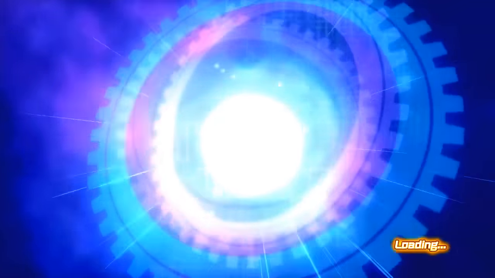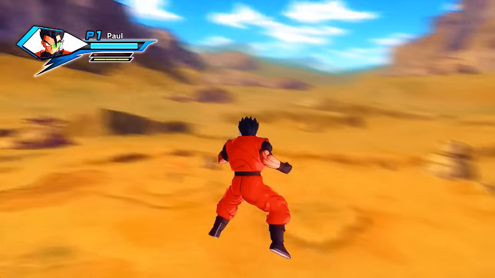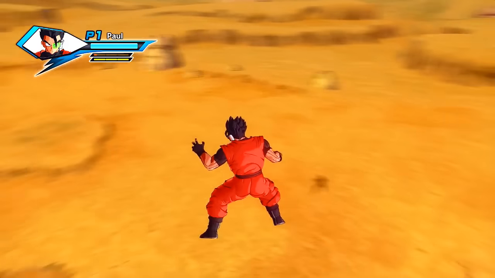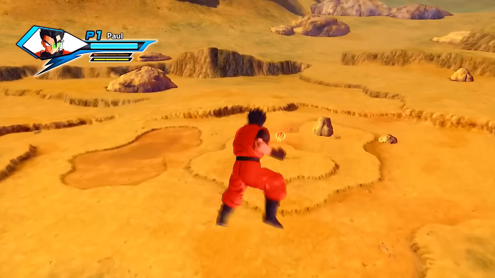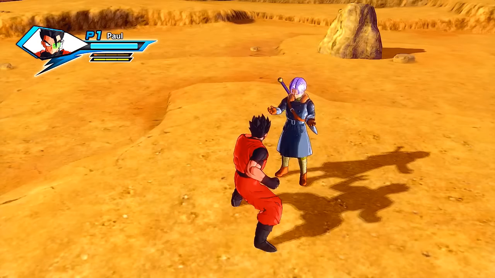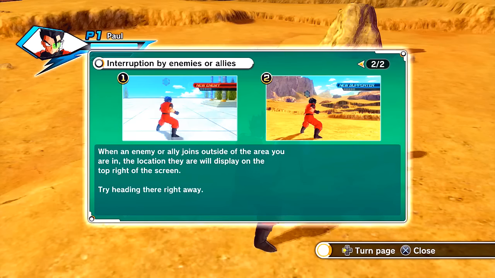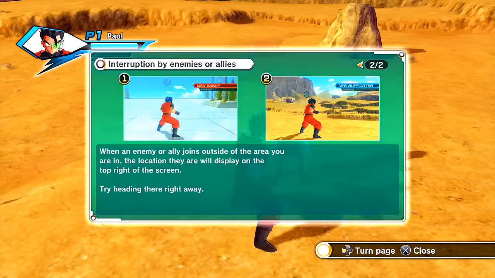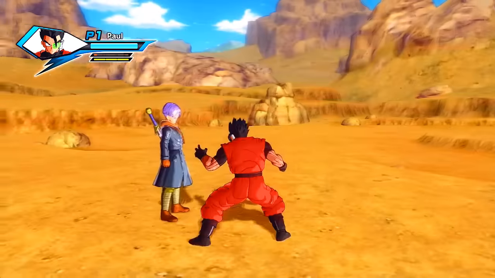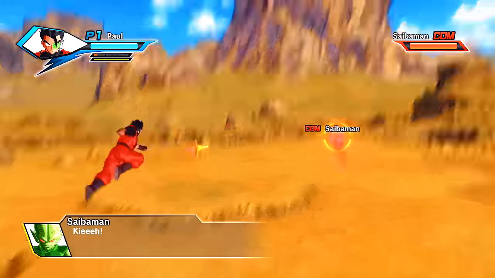Enemies up ahead. Oh, I thought that was a boss. Trunks is just standing here all creepily like he's waiting for you. An enemy's coming, defeat them. New enemy. New challenger. Okay. New enemy. Cyberman.